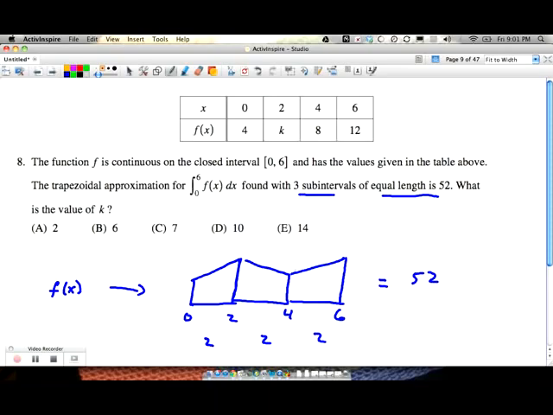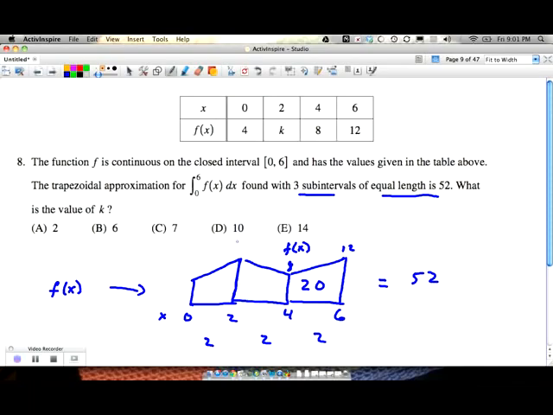Well, let's figure out what the three areas are. This first one I can actually do because this is 8 high. That goes up to 8. So this is x down here, and these are f of x up here. So that's 8, and this last one is 12. So the area of this trapezoid is 1/2, or actually it's the average base. The average of 8 and 12 is 10 times the distance here, so 2. That'd be 20 for that box.